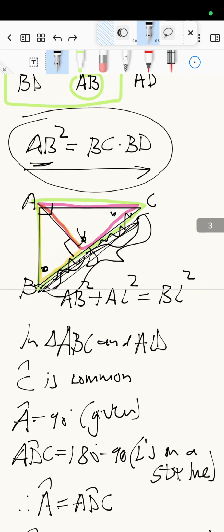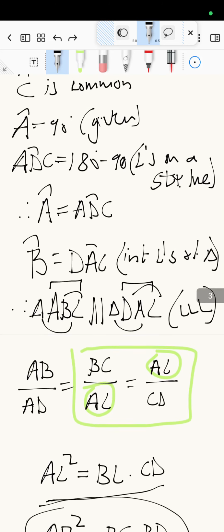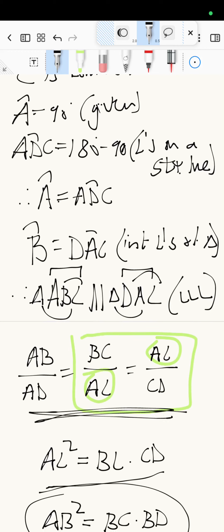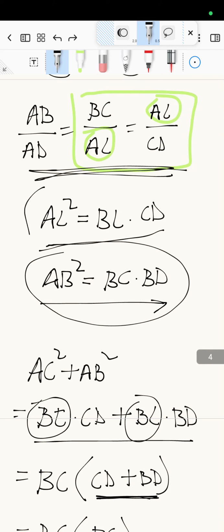Similarly, you find the similarity of your big one ABC and your other small one. Again, find two angles, and you have your third one because of interior angles of a triangle. Once you have your similarity, you use it to come up with your ratios. Once you have your ratios, you look for the duplicates and manipulate that for the other part of your proof. Once you have those two pieces, you say AB squared and AC squared.